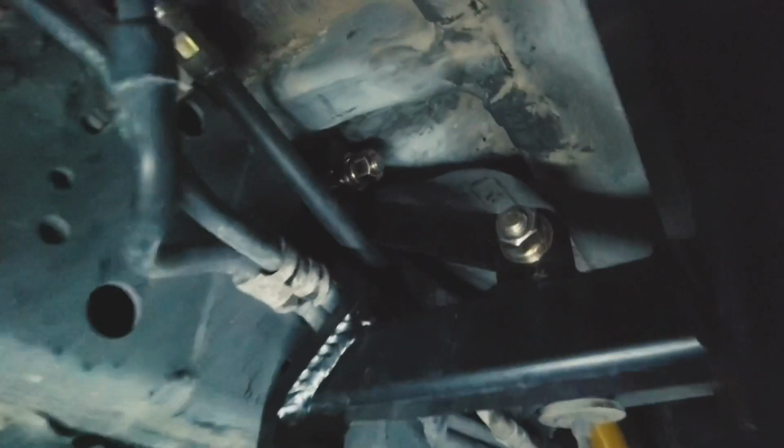So that's our update right now. We'll see what's going on in a little bit. Okay, we're almost done. We're tightening stuff up. Last thing I just wanted to show you real quick that we found out the hard way. This driver's side bracket, you see the bolt on the right hand side. Loosen that so that the brake line can go through the hole in the slider. That's what it's for. Or else it rubs on the top end and it's sharp, so that way it doesn't get cut up. So essentially, we just gotta tighten it up, but let me show you what it looks like.